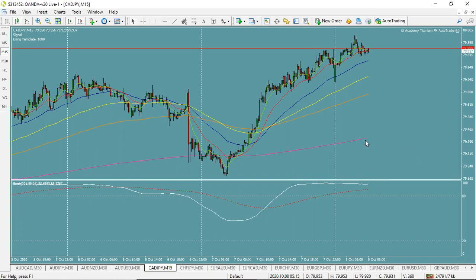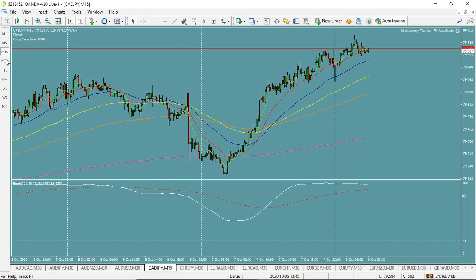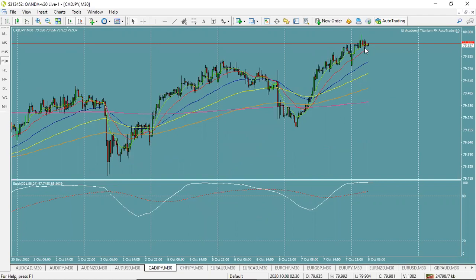Now, if we look at this CAD yen, this is a 15-minute chart. I don't know why it's on a 15-minute chart. I'm going to go ahead and change that over to our 30. But on the 15-minute chart, you can see we're in full trend. And here on the 30-minute chart, we're in full trend as well. So all of our moving averages are in order to the upside. We are trading above the 21 right now. Rate is sitting on the 8. So the expectation is it's going to continue to the upside, but every once in a while you get these pullbacks, right? So this is what we're going to be looking at.